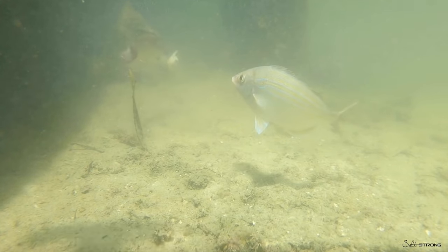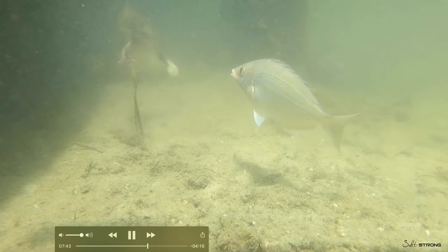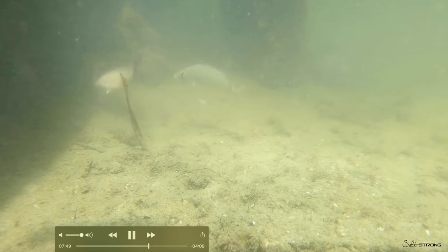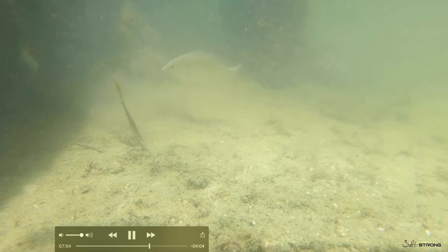So it makes a very big difference, live versus frozen. And even if you are doing frozen, just make sure it's not mushy. You can see how good the meat is based on how fresh it was when it was frozen. Sometimes it's just mush and it'll immediately come apart. You can see the shrimp has now been down there for a while.